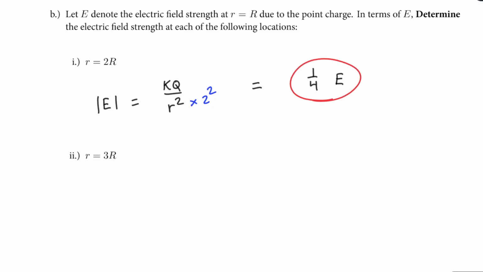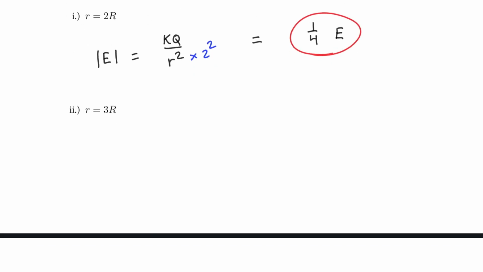We can probably guess what's going to happen if, instead of going one circle out further, I go two circles out further, so I get to 3r. Instead of doubling the distance between the source and the point of interest, I triple it. I triple r, but the thing I tripled gets squared in that denominator, so I get a ninth of the E field.